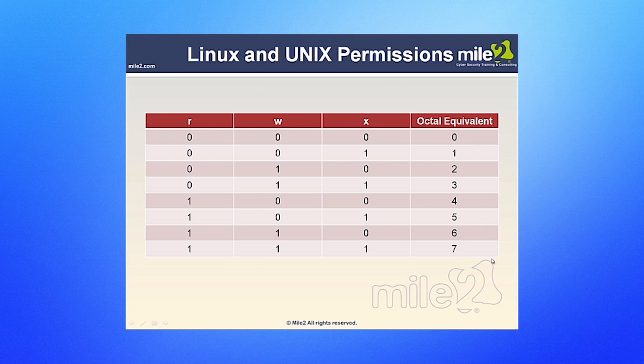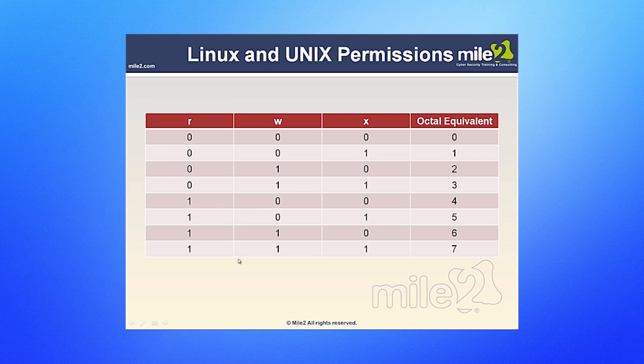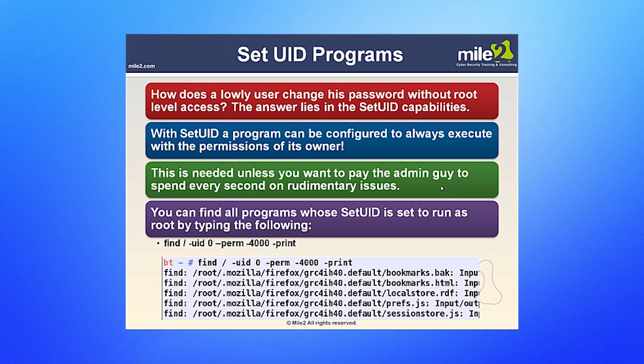So permissions can be given through the chmod command from an octal perspective, just like was done here, chmod 745. And if we understand the equivalence from this chart, then we just use the numbers. And that can be easier. Maybe I just want to give someone execute, make it a 1. If I want to give them just write, I give them a 2. Want to give them write and execute, I give them a 3. So it's pretty straightforward.